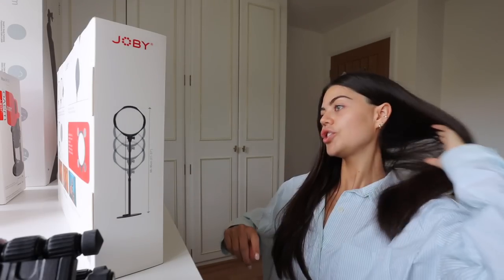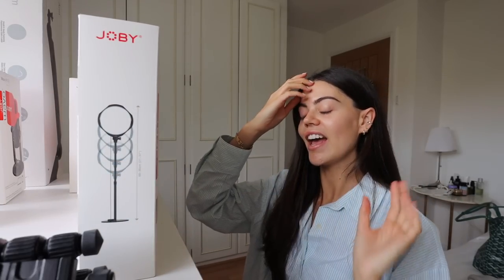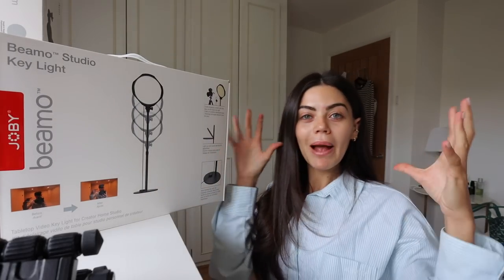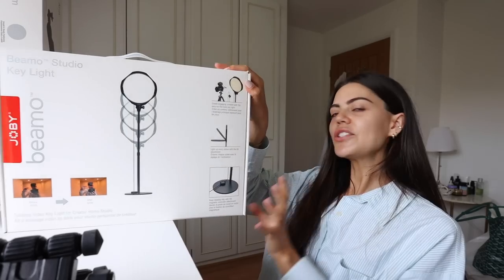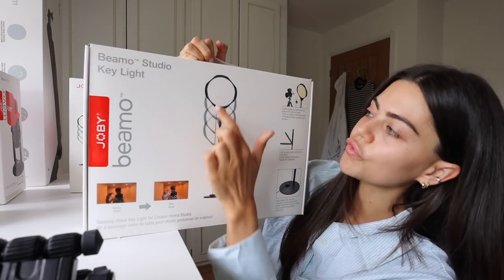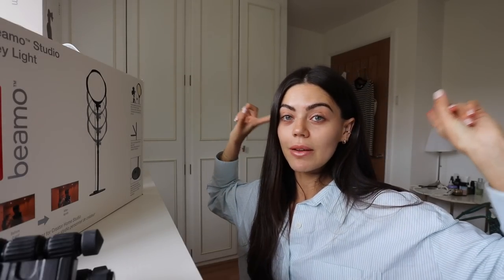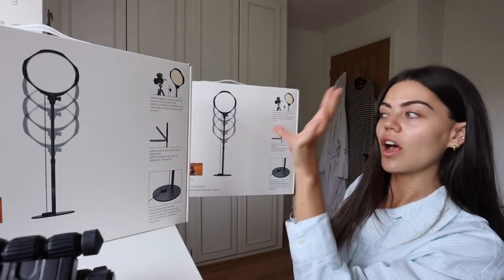On the theme of lights, I also got some Joby Bemo panel lights for my studio. I hate filming with artificial lighting but I've been told that's because I just haven't found the right lights. These panel lights are flat and look like they'll diffuse the light nicely. The goal would be to have one either side and also find something to light up the background of my studio space. A lot of setting up cameras and lighting is trial and error, so I got a pair to make sure things are balanced.